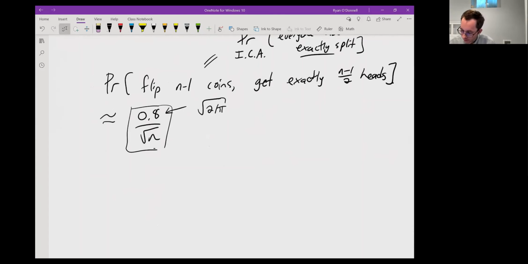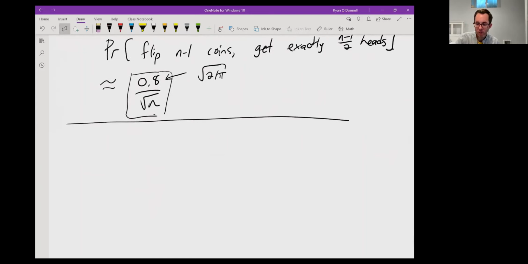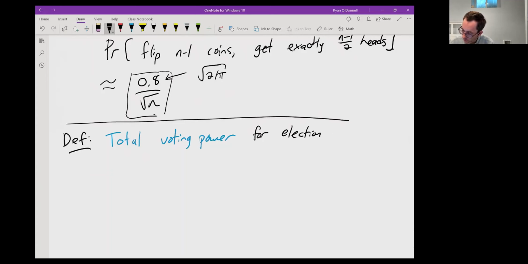Okay, and the last thing I'll do is think about comparing voting powers for different voting rules. Because it seems nice that the voters should have the power. That seems like a reasonable thing. So let's define the total voting power for election rule F, which might be direct majority or electoral college or two-tier majority or dictatorship, to be, just add up all the n voters' voting powers.